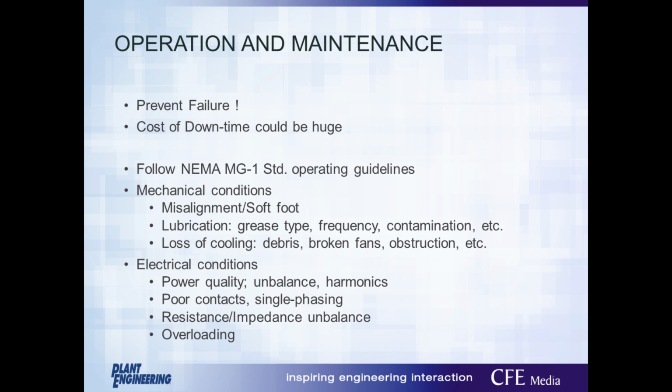Also, keep your fans checked for obstruction. Make sure no stray debris gets inside the fan shroud at any time. And then for some electrical problems, it's good to keep a multimeter around to verify your phase-to-phase voltages. Check for balanced voltages if you have access to the motor terminals. If you have the motor on a contactor, which is likely, check the contactor terminals periodically for carbon or contaminant buildup, especially if this is an on-again, off-again application. Think conveyors or presses. Also keep an eye out for arcing at the contactor or pitting over time.